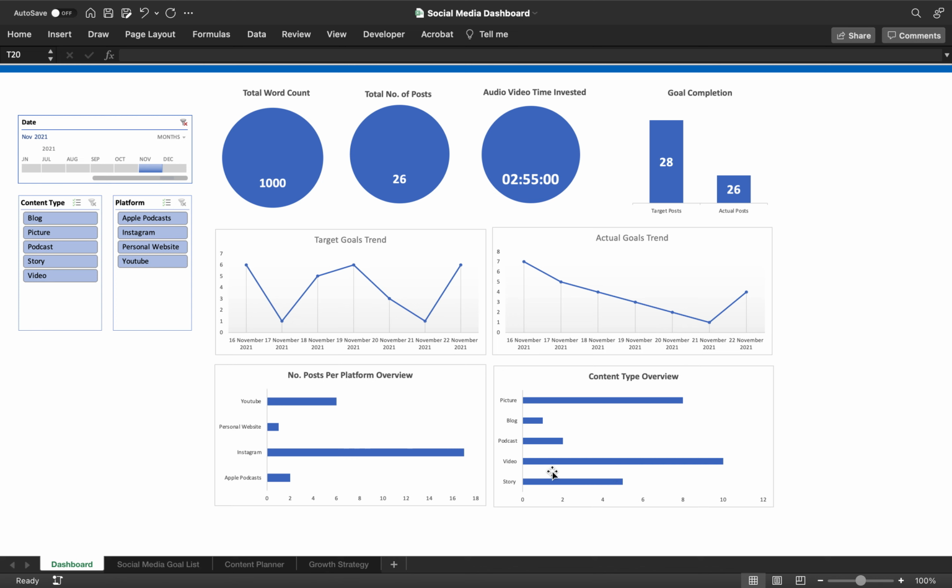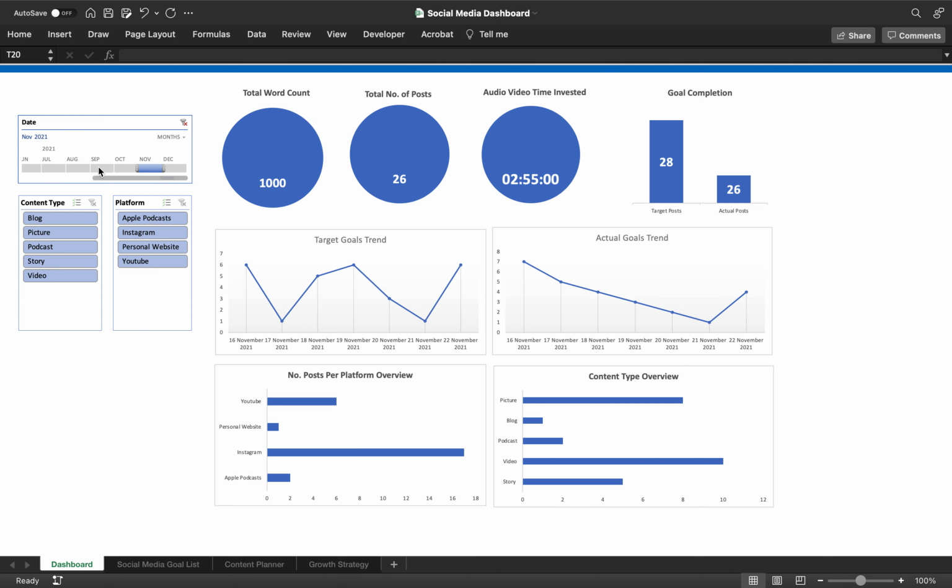This video content is most likely on Instagram, it could be on YouTube, it could be on Facebook. But not so much Facebook, because I don't put so much content out on Facebook. The second content that I push out the most is pictures, followed by stories, speaking to Instagram stories, WhatsApp stories, and the like. So just by looking at this, I'm able to track my performance. I'm able to see where I'm overperforming, where I'm underperforming, and where I need to improve.